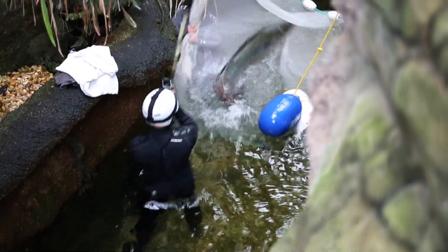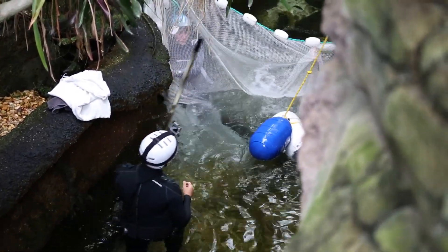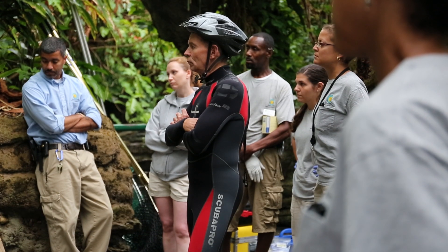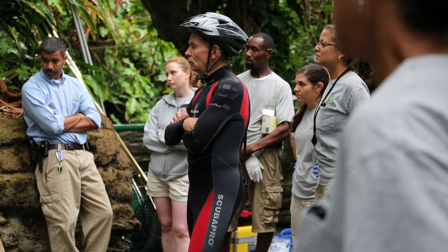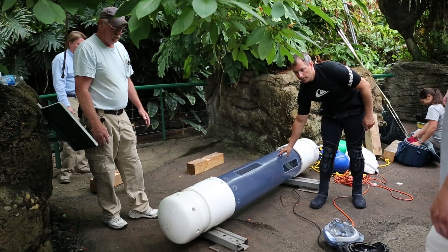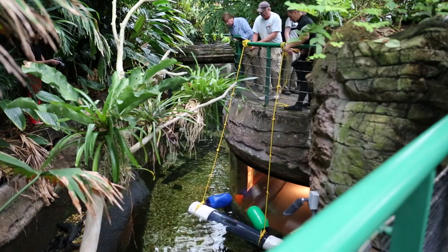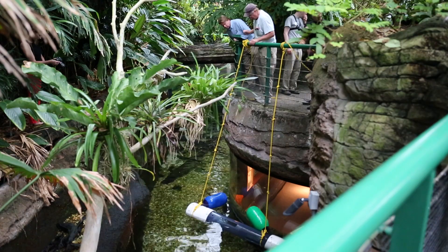They're very large fish. They are very dangerous and very powerful, and so we had to come up with a plan of how to restrain the arapaima safely. To do that, we built the arapaima containment device. It was built out of clear PVC pipe and had removable end caps so the fish could easily swim in and out of the tube if it wanted to.